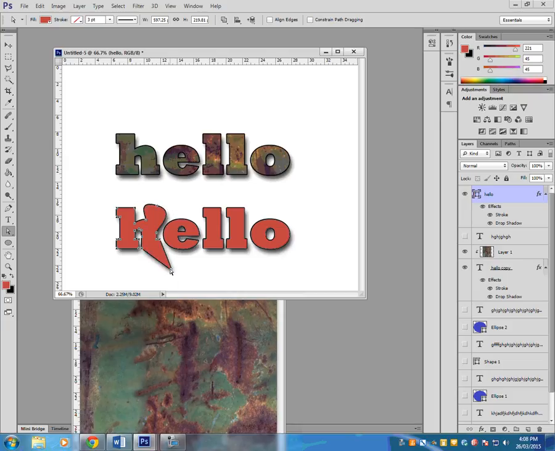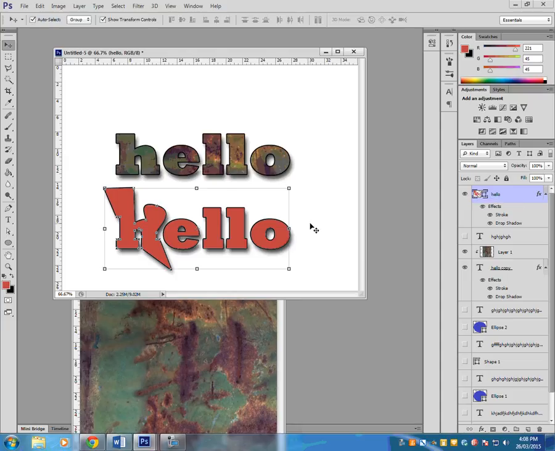Obviously that's going to look a bit weird, because that's now a shape. But you can see on here it's no longer text. These ones have a letter T, means they're text. That's now a shape.